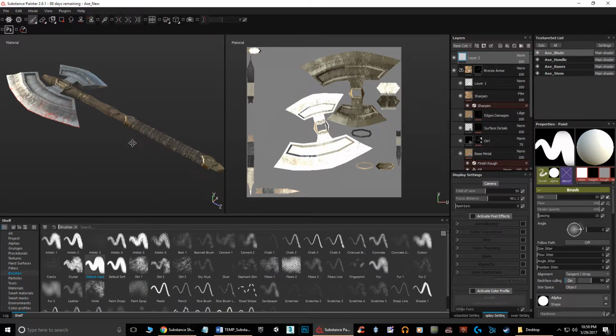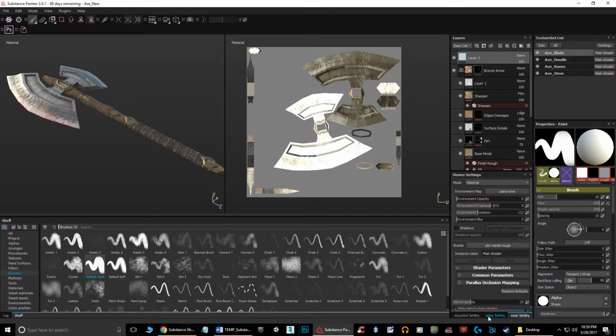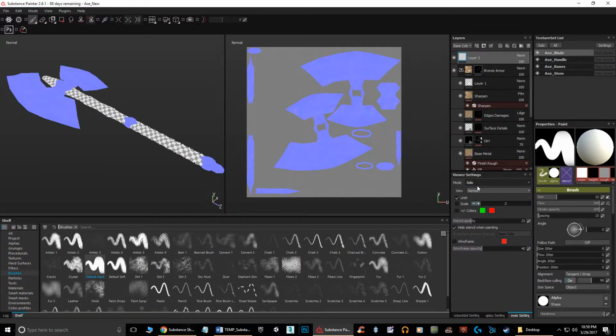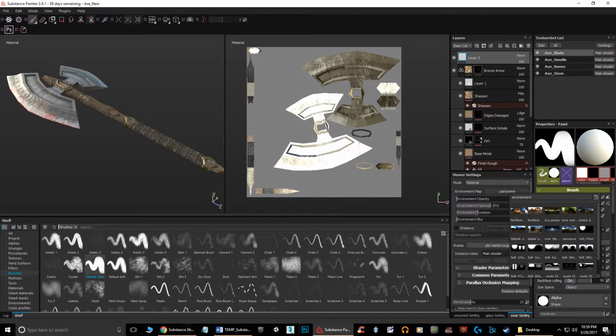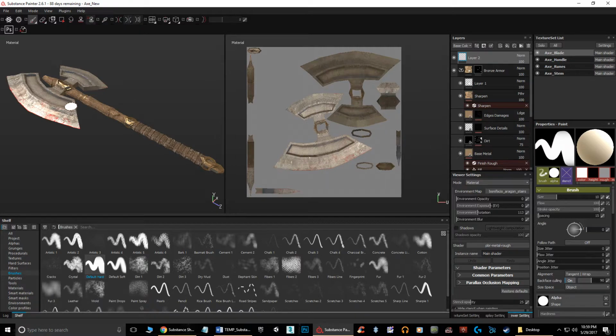Okay, and speaking of which, when we get into lighting, let's start talking about some of these settings over here. So the first one, I'm actually going to jump over to the viewer settings first, and then we'll hit up the display settings. Sorry. So by default, you can set the mode over here too. So you can even do solo and then show just those maps like I showed before by switching it over there, right? Or we can just come back over here and set it to M or material. The environment map is what is controlling the lighting. So if you click on this, you actually have all these different environment maps to choose. So if I select a different one, you'll actually see the lighting will change.